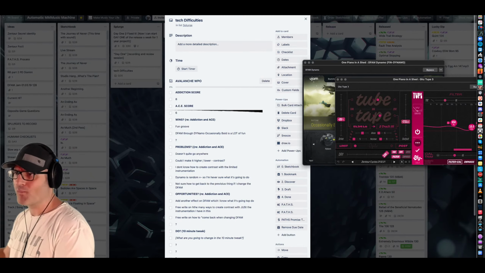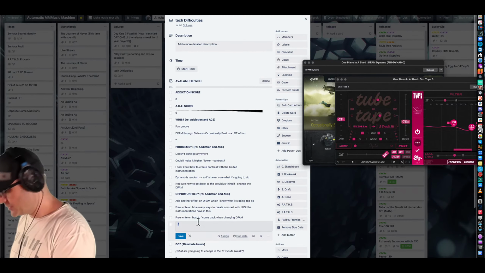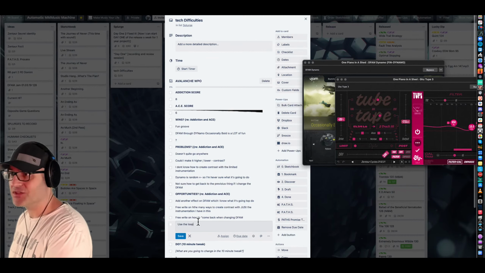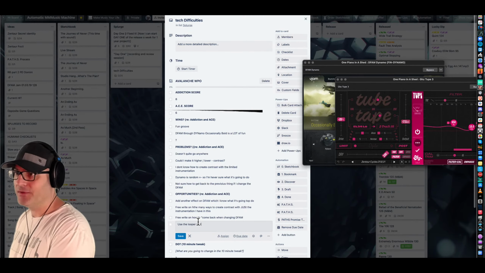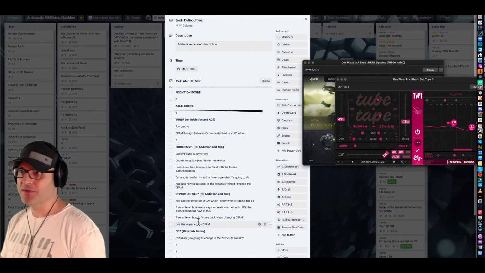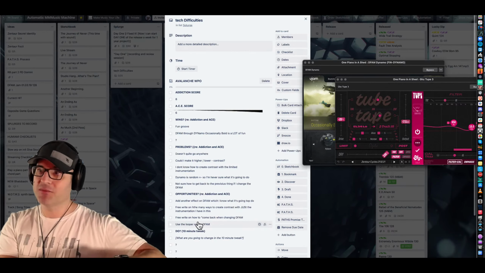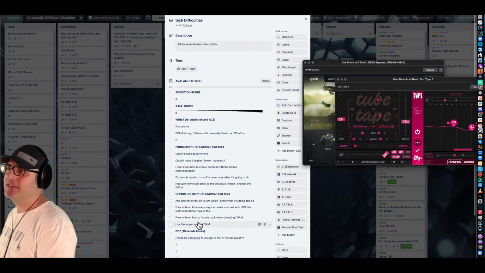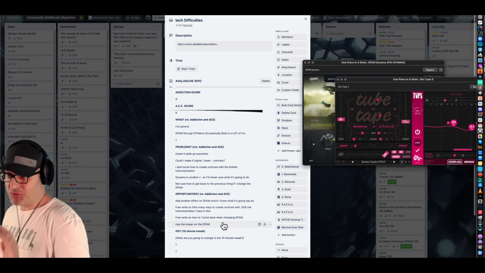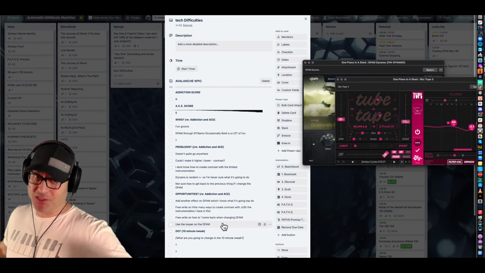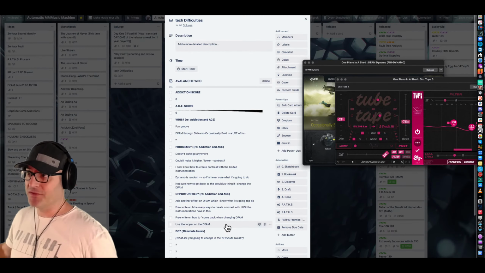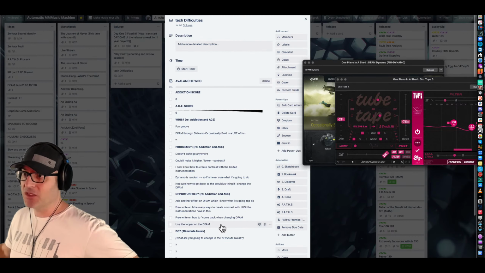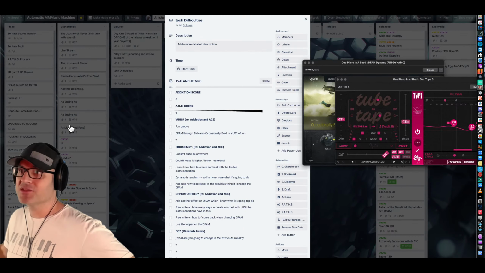An option is to use the looper, actually, on the DFAM. So you record something, go mental on the DFAM, and then you can come back to it. But I'm sure there are other options without using the looper, which I'd like to try, or figure out. All right, well, that's me for today.